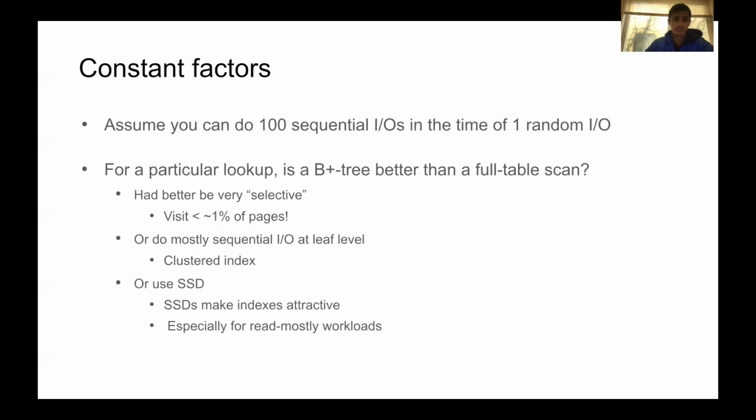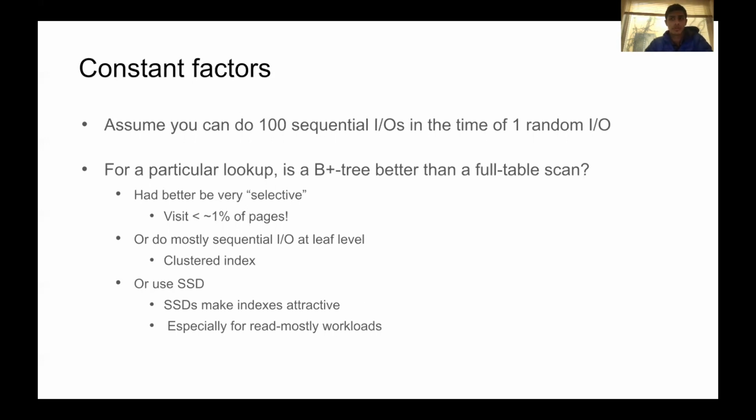You need to visit around 1% of the pages for the particular lookup. Many times that might be the case. So B plus trees are very, very powerful and very useful for that reason, because if you think about how much data we typically get in an inequality search, it's not that much, or how much data we get in a range search. Well, sometimes if it's a small range, it'll still be a very low amount compared to the size of the entire file.